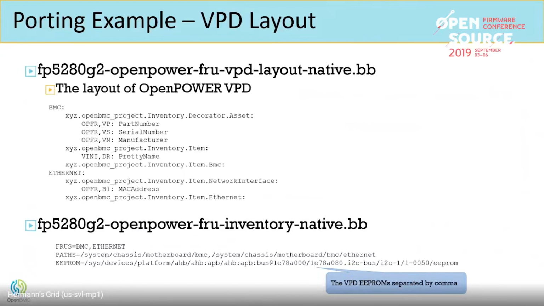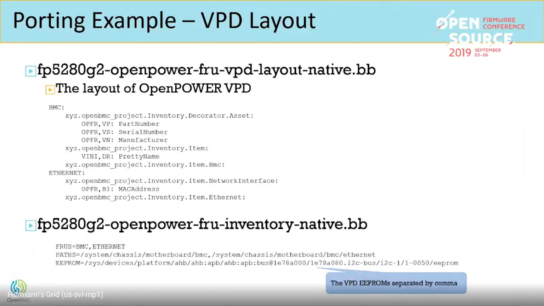One is which kind of dbus objects we should create. Let's take an example. The items are BMC and Ethernet.